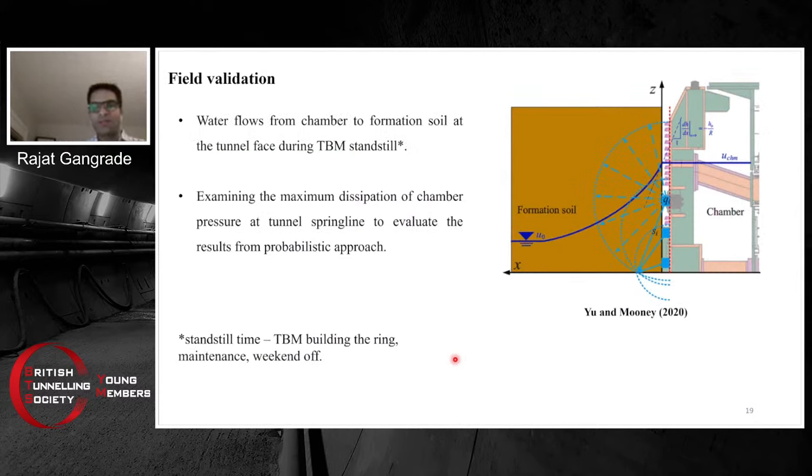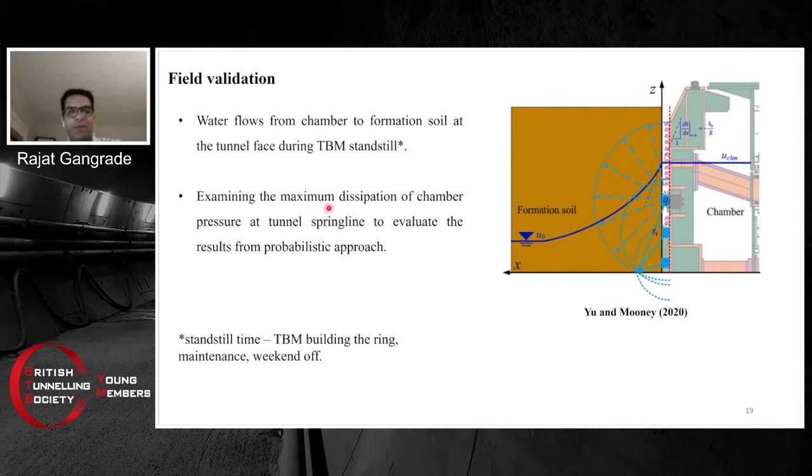But how correct are these? We have just utilized site investigation data. We have just created a geostatistical model, ran some probabilistic tools, and quantified uncertainty. But how correct or how accurate are these? So I used Bajayan's model to validate where the transitions actually occurred using the TBM data.